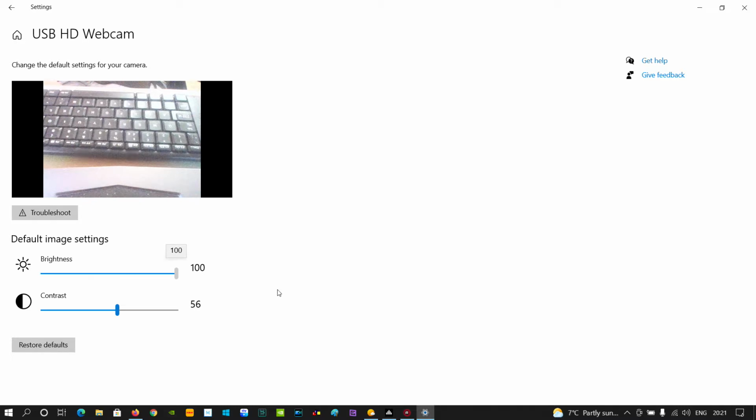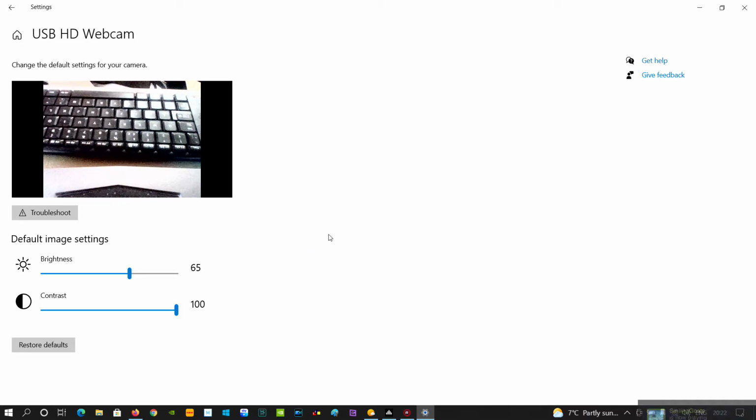As you can see, the keyboard in the picture, which is the keyboard actually belonging to my desktop, is getting brighter. And if we adjust the contrast, it actually gets darker and easier to see in the webcam picture up there. Just a reminder that this is a laptop, hence why it does have a webcam built into the system.